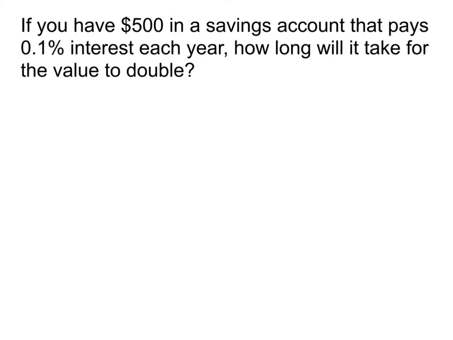All right, so this is a fairly typical situation where a person has $500 sitting in their savings account. Now, as we have touched on briefly before, savings accounts don't pay a lot in interest. This particular savings account in this example is paying 0.1% interest each year. That is actually pretty high for current standard savings accounts.